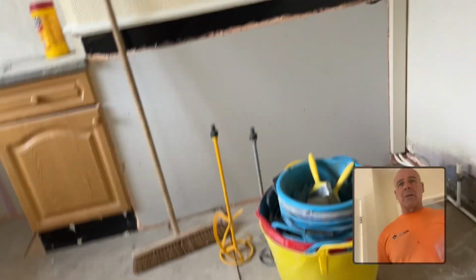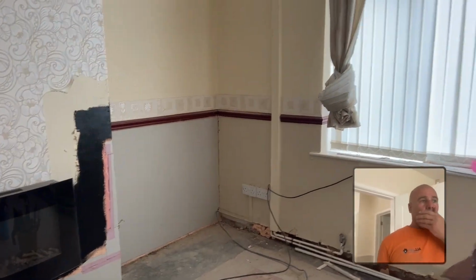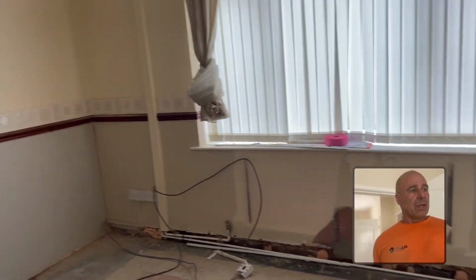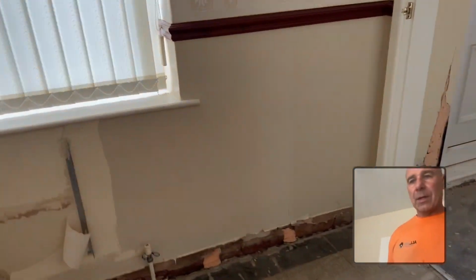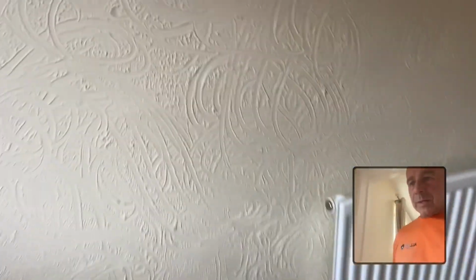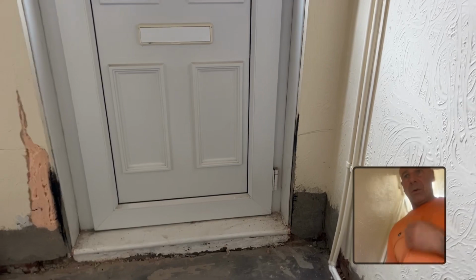One of the things we did as well, I contacted a customer, because I saw they were bridging on areas that we'd mapped to do on the plan. I knew that the rest would be bridging. So even though the walls weren't damp when we tested them, I asked them if they wanted us to take it off and cut any bits that were bridging off. So we took all the skirting off, and it was all the way to the floor, so we've cut it off. What they'll do is put a taller skirting on, so probably a 5-inch or a 4.